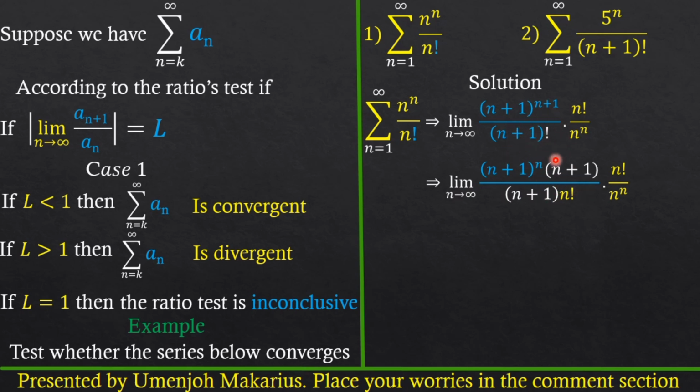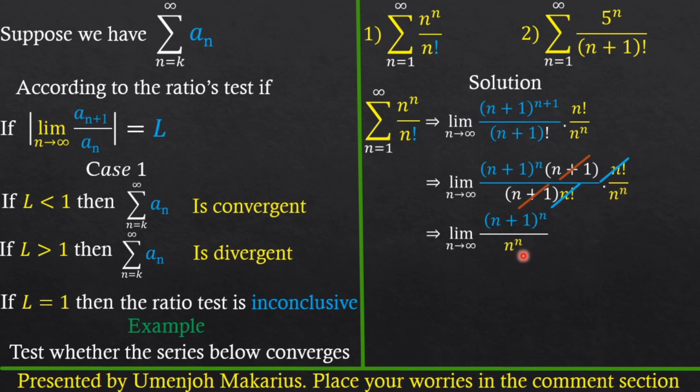Keep in mind that we are stepping down by 1, so the next factor is what is in the bracket minus 1, still in the factorial. So n plus 1 minus 1 is simply what? n. So we have the factorial, multiplied by n factorial over n raised to the power n. But first, we see that n plus 1 up can cancel with n plus 1 down, right? Likewise, n factorial down can cancel with n factorial up. Great. At the end, we are looking at the limit as n goes to infinity of just (n+1) raised to the power n, all over our uncancelled n here. So we have this.